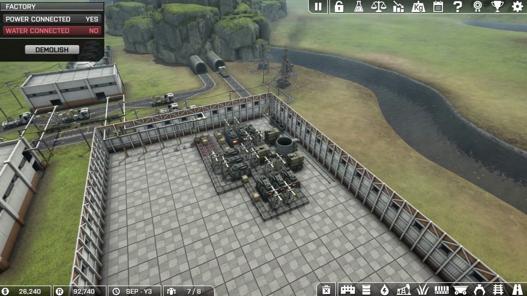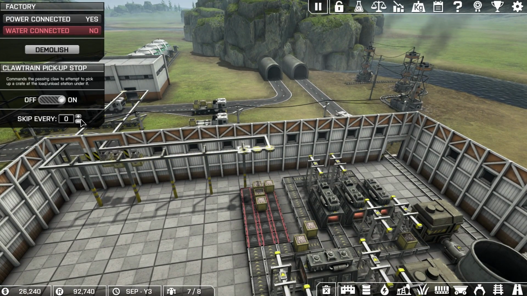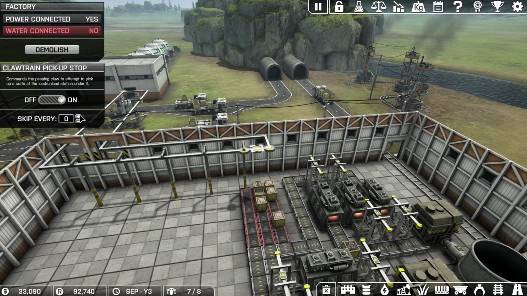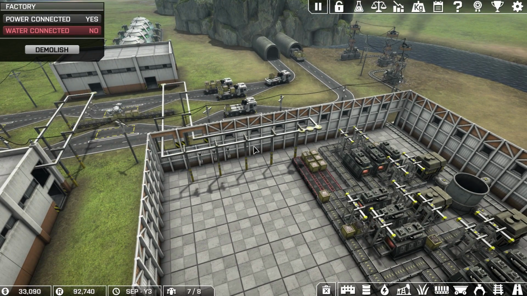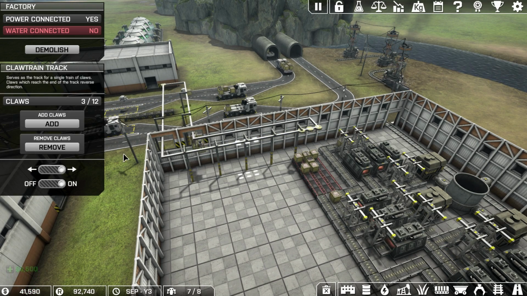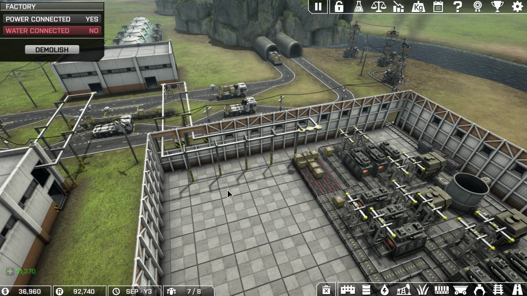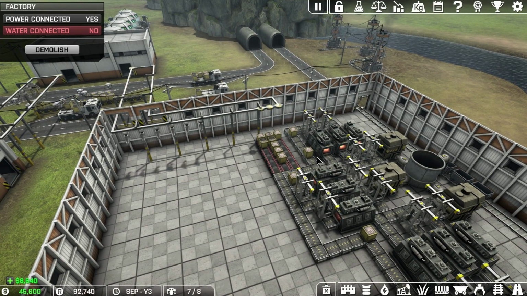I would like to... let's see. I want to set this up to... you do the skip every 2. You do the skip 1. And that'll get it where they pull from those belts evenly. And you know what? We may actually want a couple more. Because it looks like we're starting to back up a little bit.